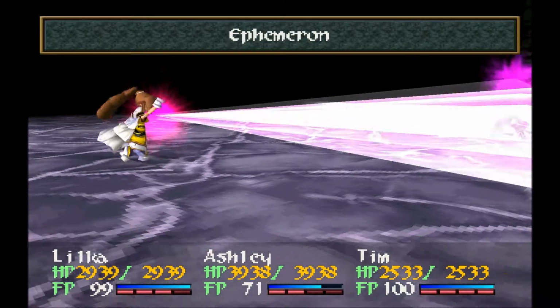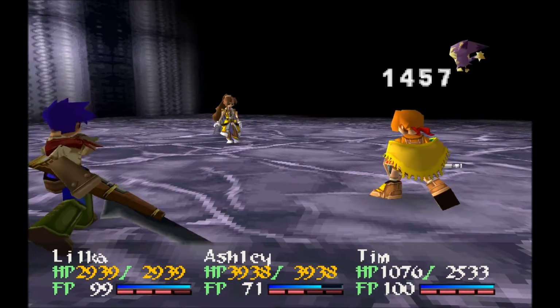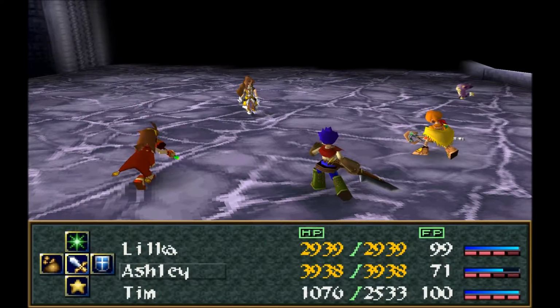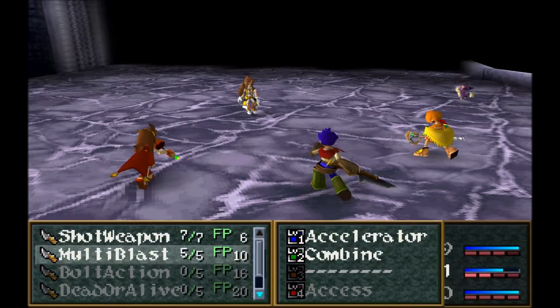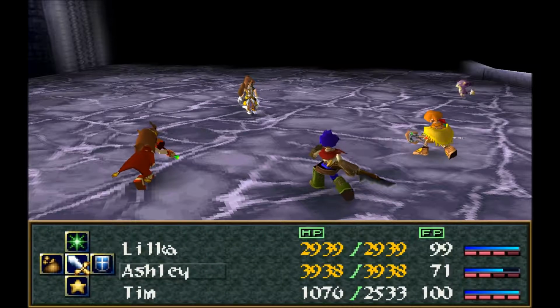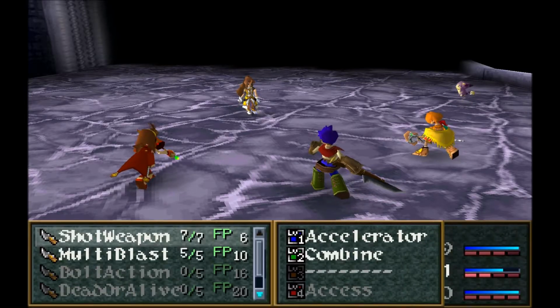She should almost be dead. Which will be nice when she is. Nice. Blocked! Ooh, so we're out of that. Let's go ahead and... Actually, what does he have? Let's go ahead and hit with... No, I want to save mine. Let's just melee attack her.